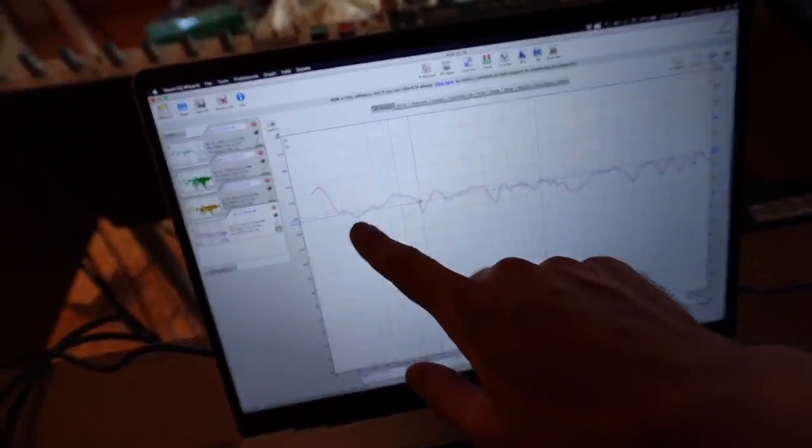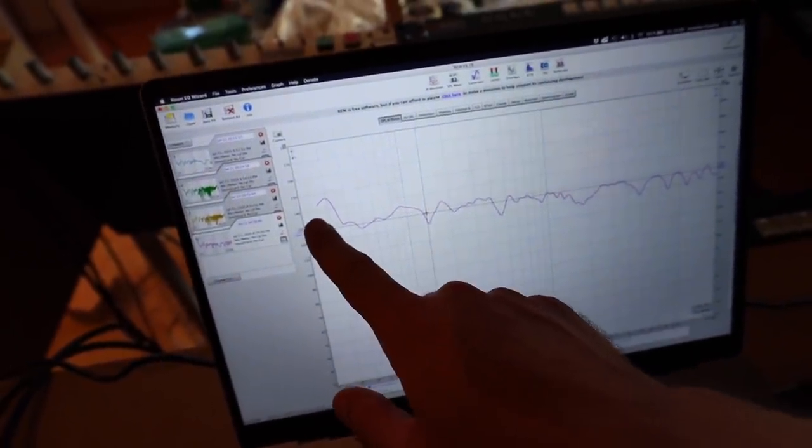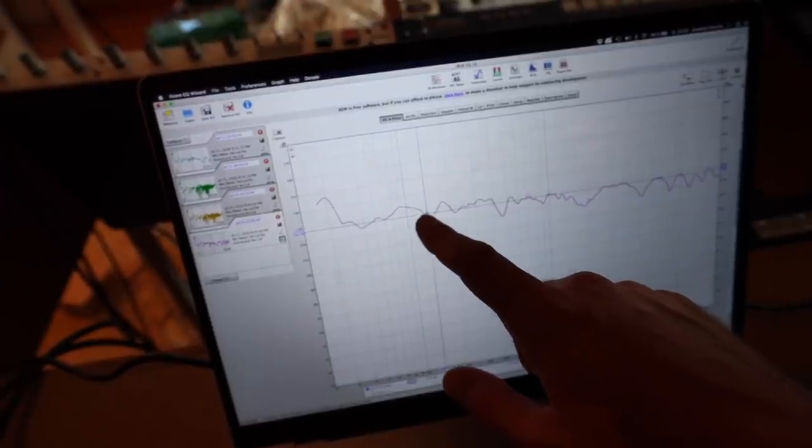And the measurement — that's actually the surprising thing. I had a peak at 30 Hz and a dip at 50 Hz. The dip at 50 is almost gone. The 30 Hz thing is still there — that's just way too low and I don't know how to fix that — but the graph looks better. It's probably not because of the desk itself; it's more likely because the desk moved the sweet spot a little more back into the room. So the 50 Hz is gone. My only real problem is 30 Hz and this little dip, which should be an easy fix. More on that in the coming days.